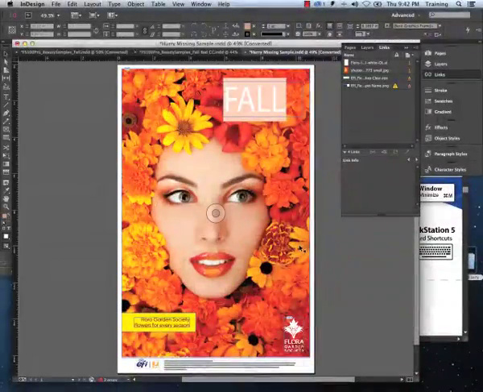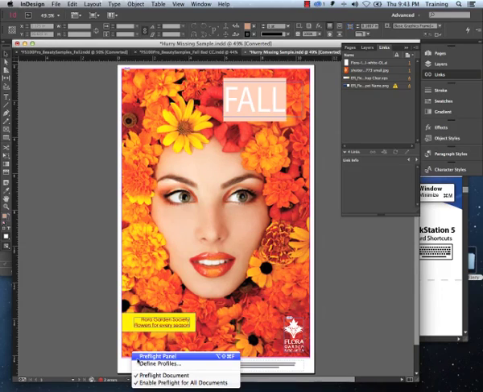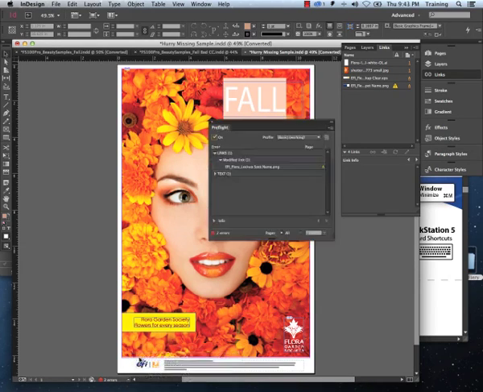Next, let's look at the InDesign Preflight utility. Again, we saw earlier this option down here in the lower right-hand corner. We'll select the Preflight menu and select the Preflight panel. And we can see that Preflight has detected several problems. The first being a broken link, the second, a missing font. Here we can see that the Hurry Up Regular is missing.